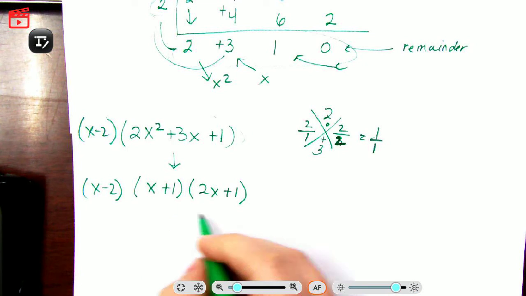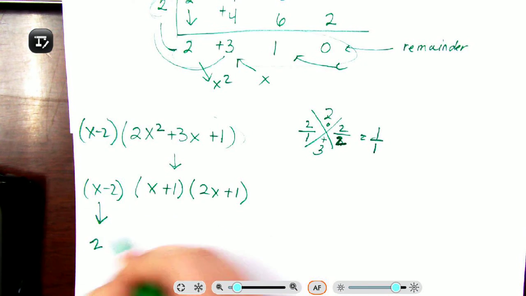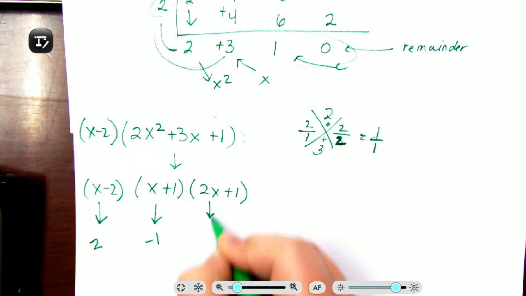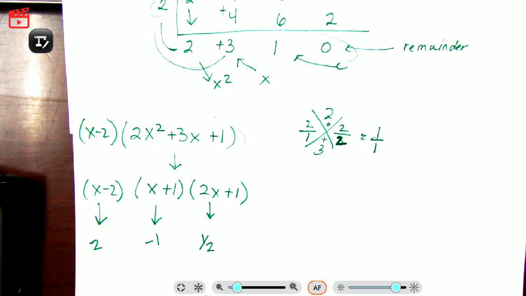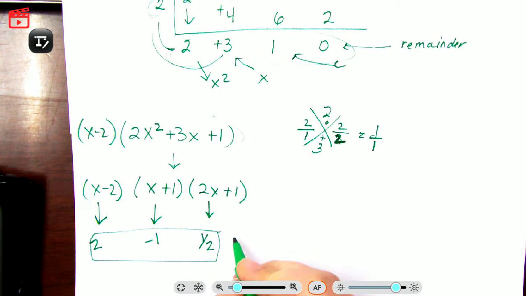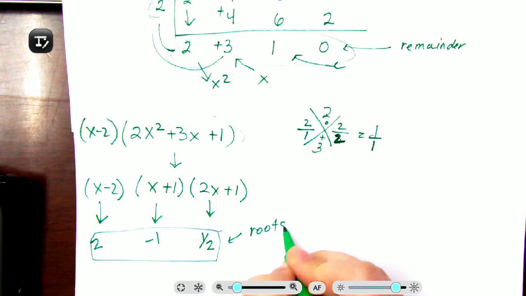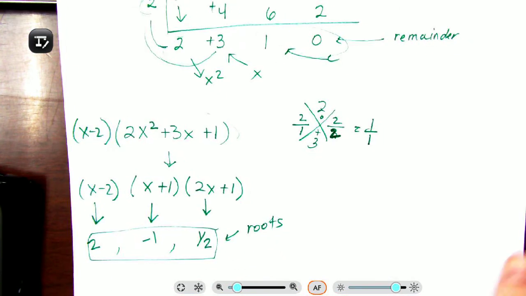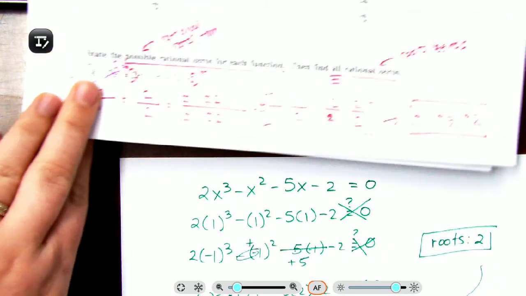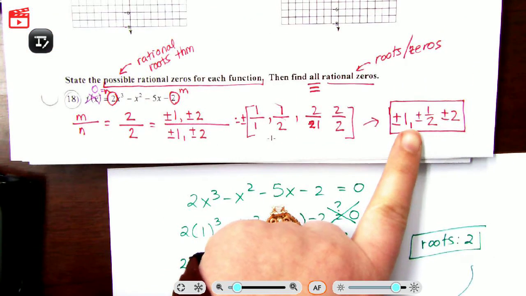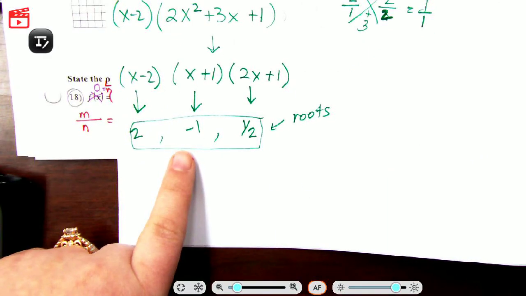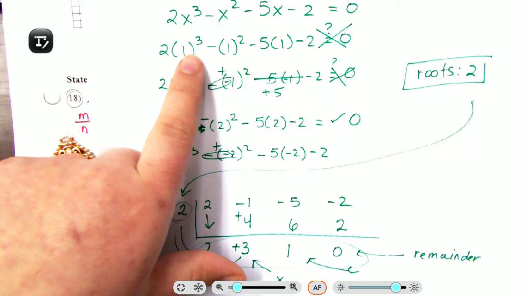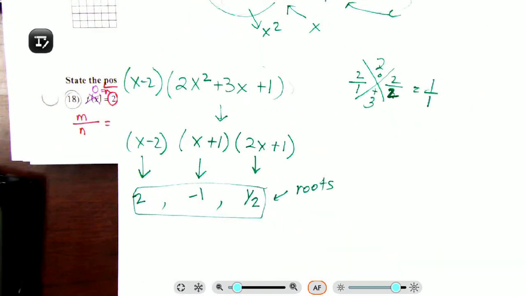But so then we have our roots or our zeros as 2, -1, and this is, what is this? 1/2, positive 1/2. So then we have this as our rational roots. These are the actual zeros that work. And then these are all of our possible ones. So possible, use the rational roots theorem to state what are the roots. Use synthetic division, use the rational roots theorem, factor to find what the actual zeros are.